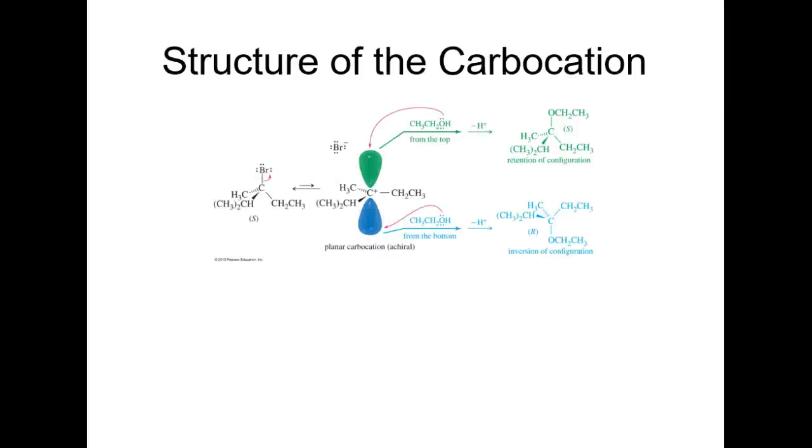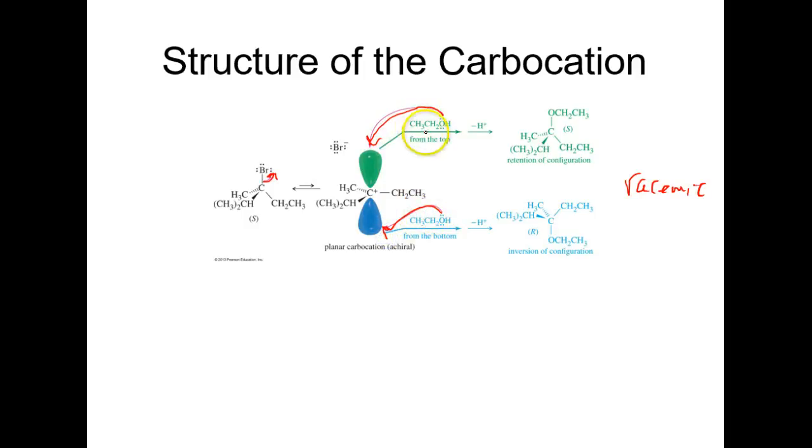Okay, this is why you get racemization. This example is why you get a racemic mixture. Let's say we're starting with 100% S. Well, what happens is once your bromine leaves, you form a planar molecule. You notice I have a tetrahedral molecule here. This is tetrahedral. But then I get a planar molecule because I form this carbocation. The carbocation has a perpendicular p orbital. This goes planar. So now my nucleophile, which is ethanol, notice, can attack either from the top or it can equally attack from the bottom.